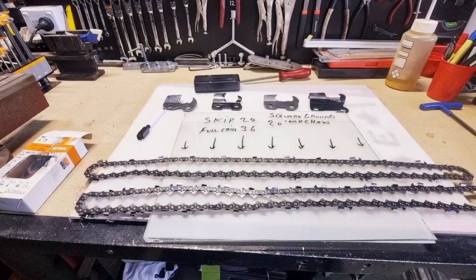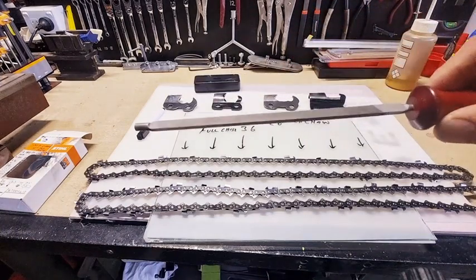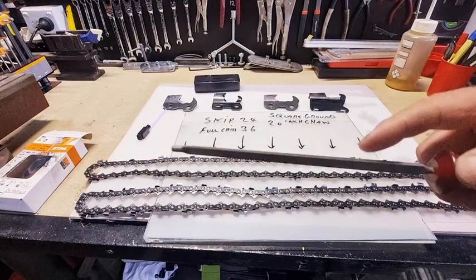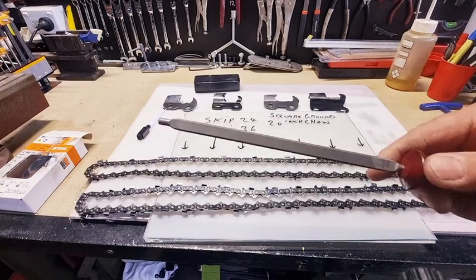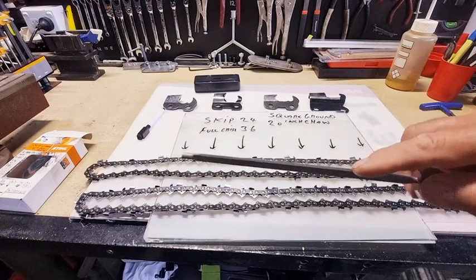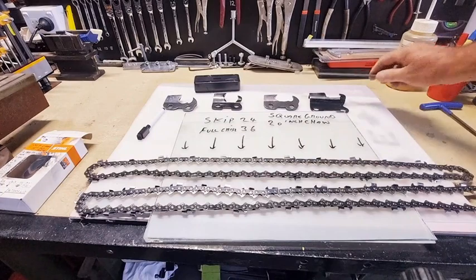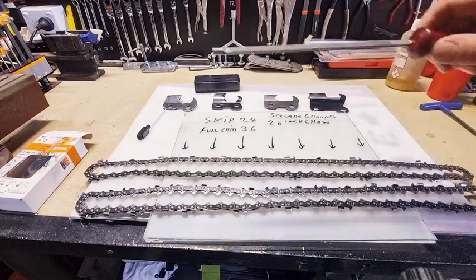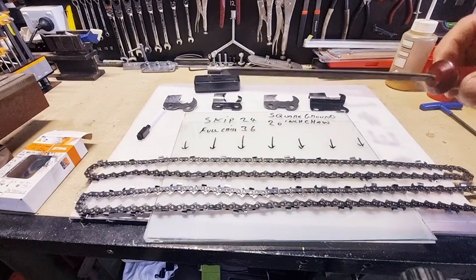The only thing is that you've got to file this with a special file, which is a bit of a hexagonal, not like the hexa, it's totally different. It's flat and has two, well, it is a hexagonal, but they're not equal hexagonals. They're only equal on two sides, either side of the file. There's all different types of ones. There's Goofy. I can't remember what this one is. This is made by Velobe.